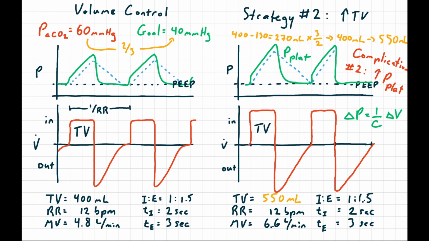It's also important to remember that increasing respiratory rate and increasing tidal volume are multiplicative, so often you'll find that it's easiest to increase both respiratory rate and tidal volume a little bit to hit your minute ventilation goal rather than relying on a larger change in just one or the other.